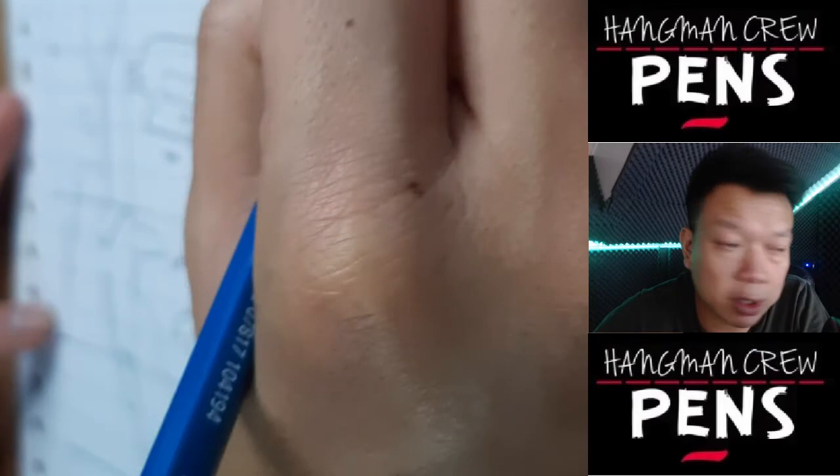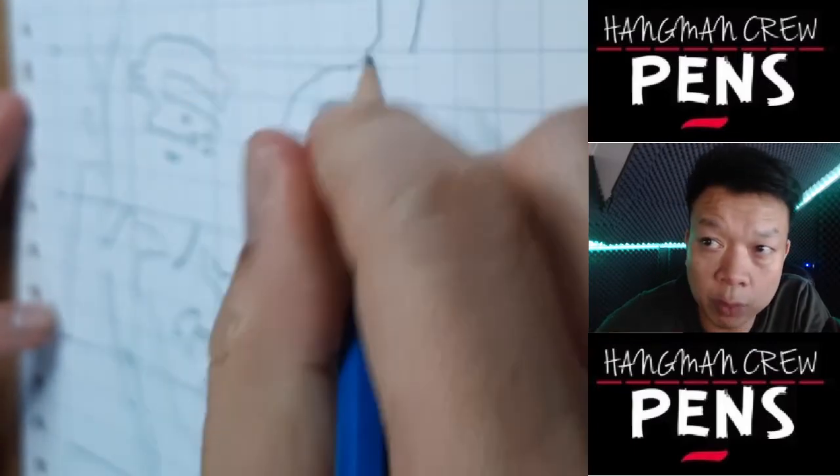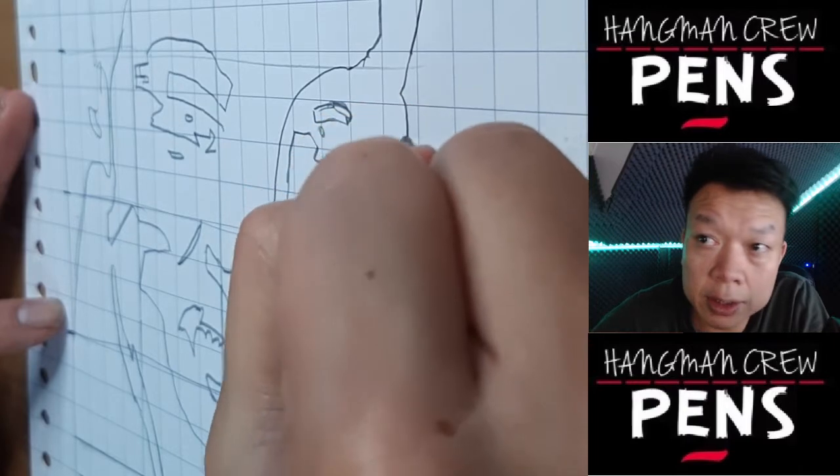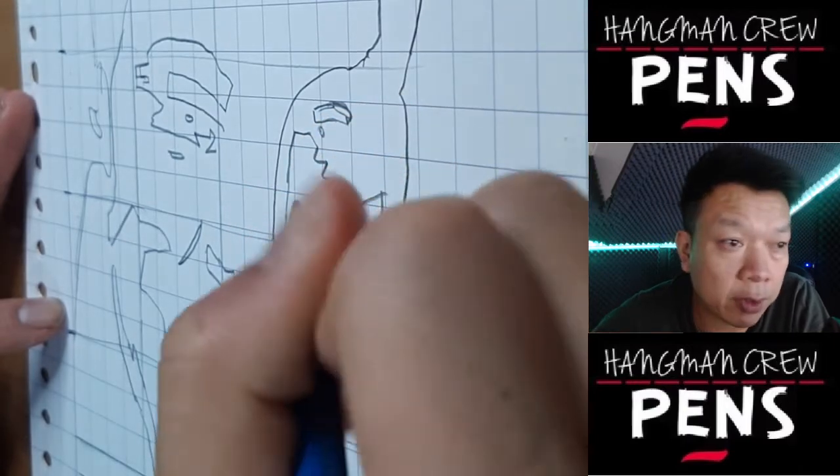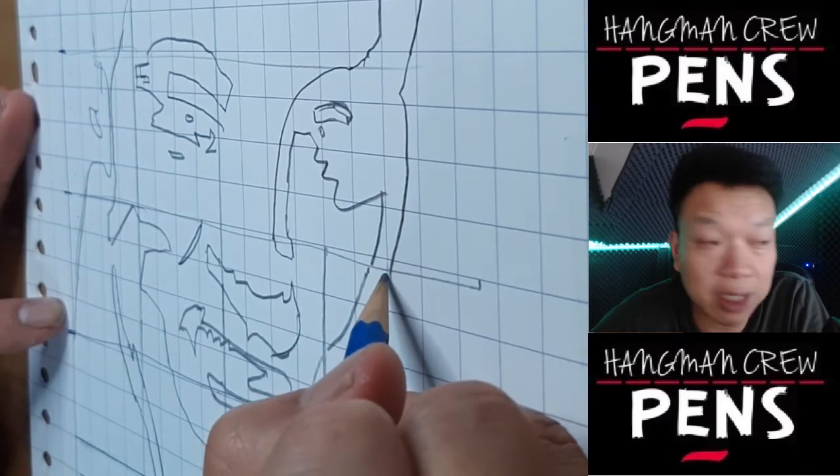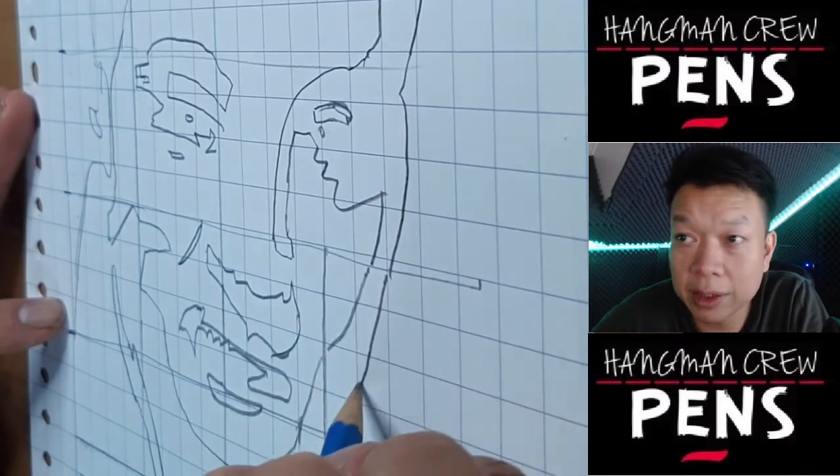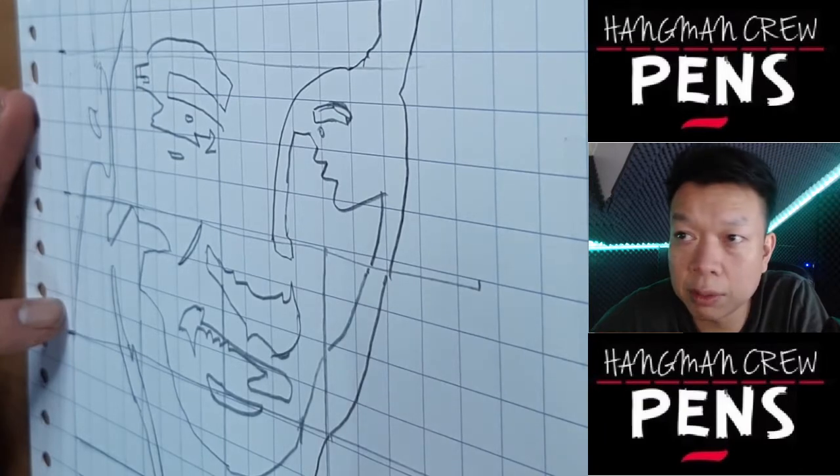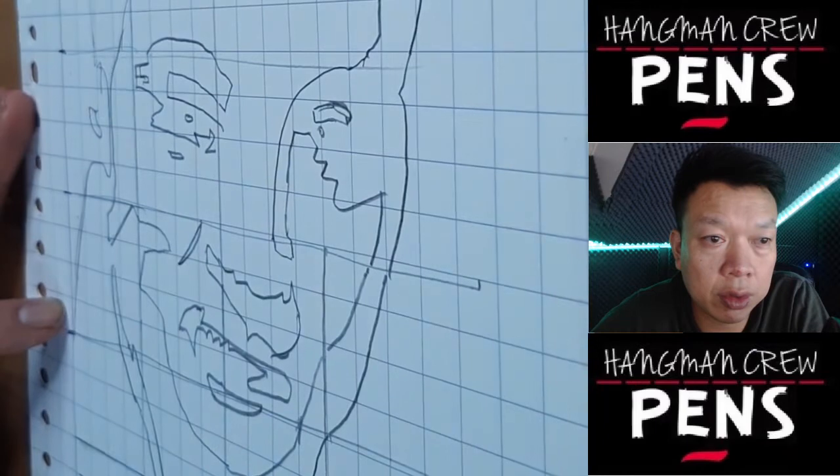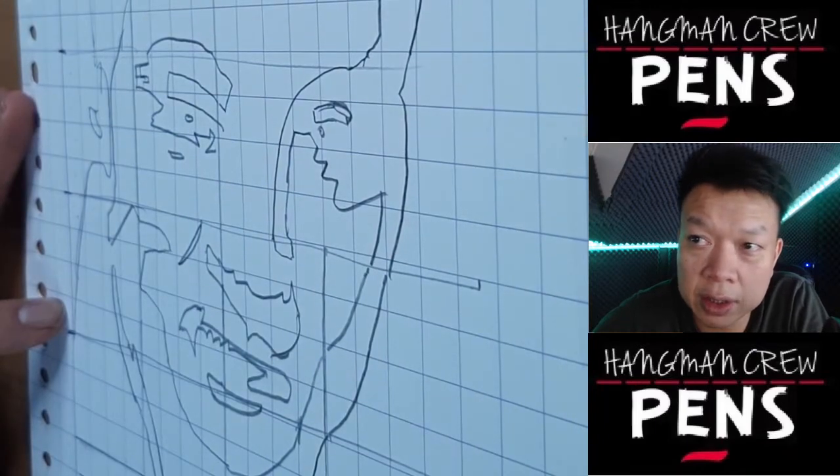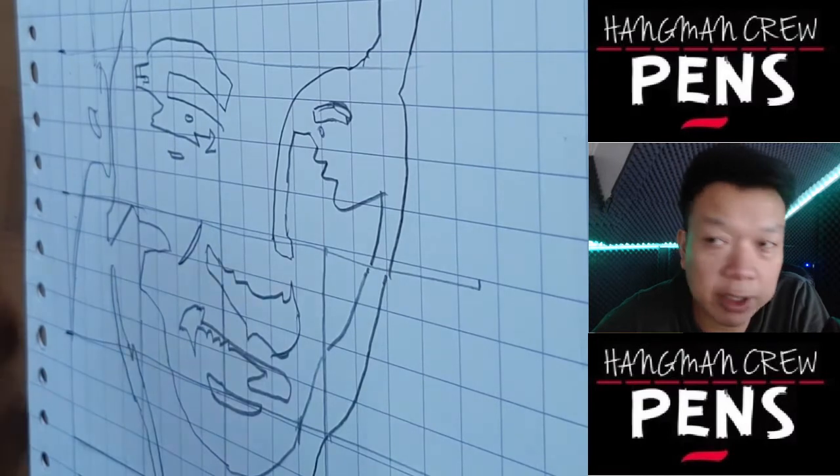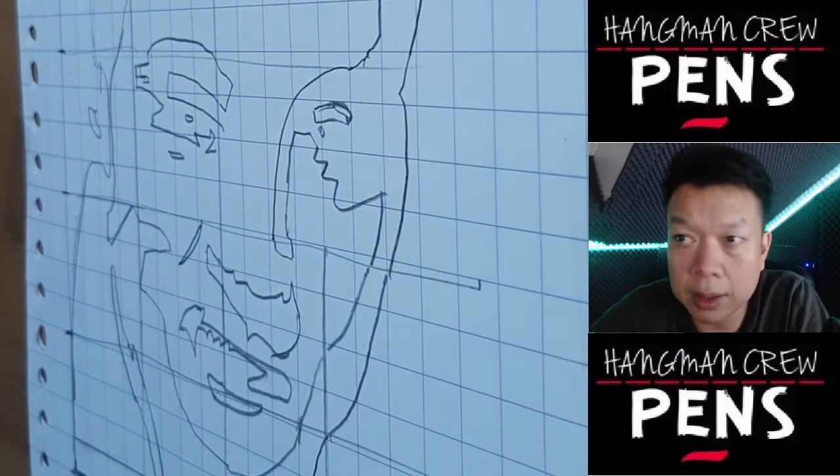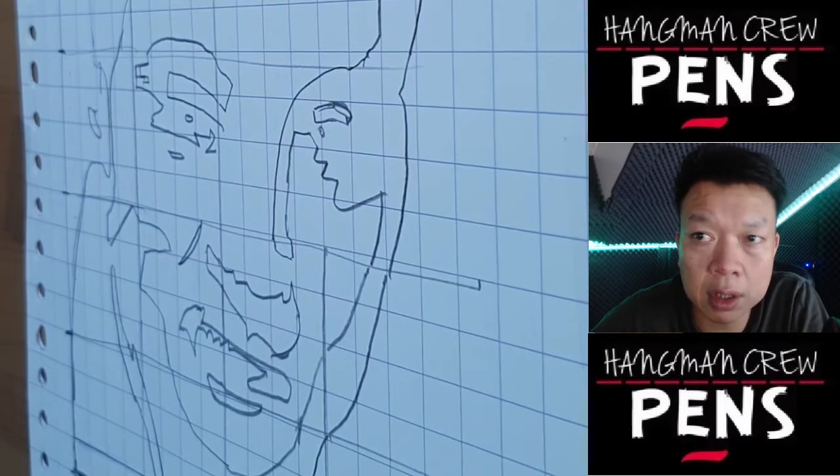Not 40 pens like I mentioned in the last video. When you have 40, I did have one time 40 blue inks inked and I lost track of what was in what. I did have an Excel sheet to map down the date of inking, the brand, and the specific shade of blue. But over time it gets mixed up. You think there was a certain shade of ink in a certain pen and you're pretty sure of it, and you top up. Then when you check on the Excel sheet it wasn't quite right, so I don't really recommend doing that many shades at one time.